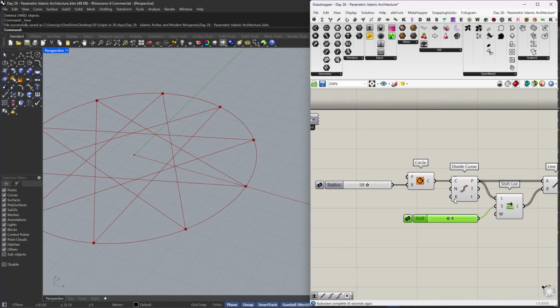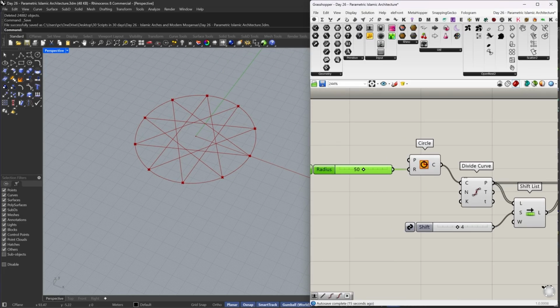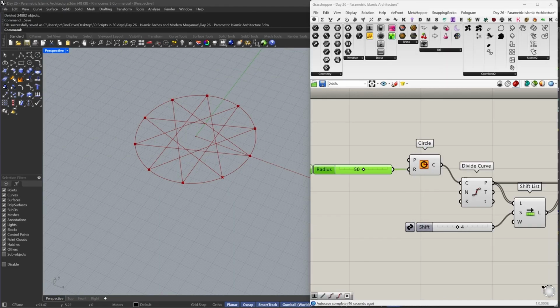And from here, I want to go back a little bit and just figure out how many points we need. So my intention is to create something inspired by this. I want to create multiple elements, and then at some areas I want to create the entrance zones, and then there will be multiple elements, and these elements will be the host of Muqarnas, and will be host for something parametric and Muqarnas and Islamic at the same time. So this will be very interesting.